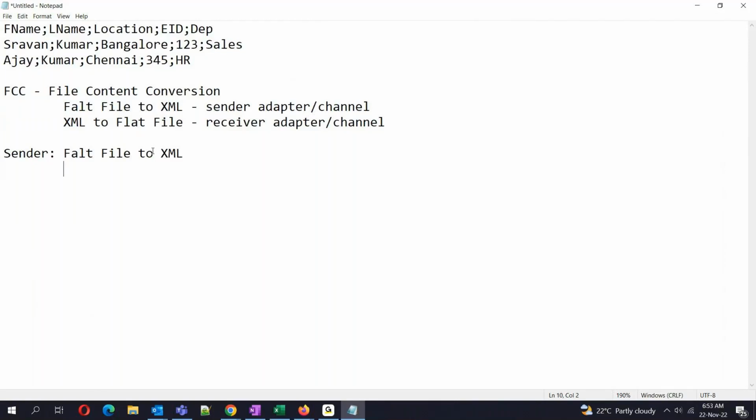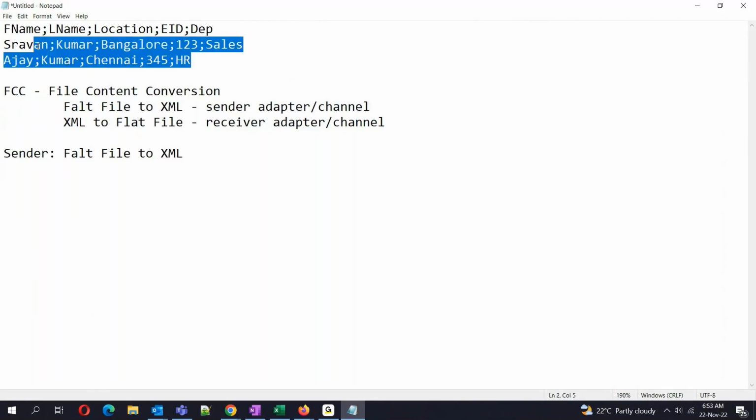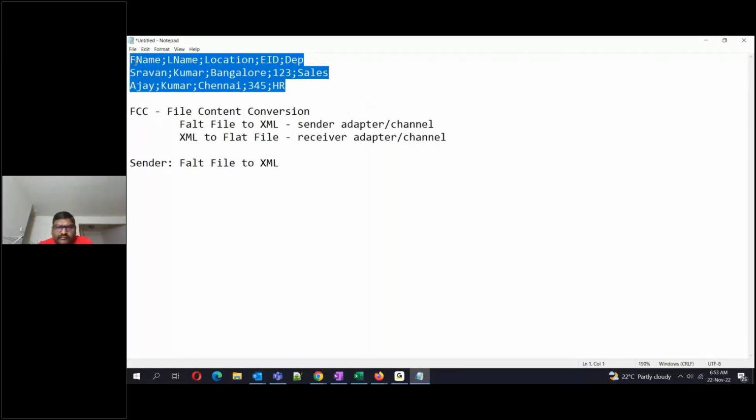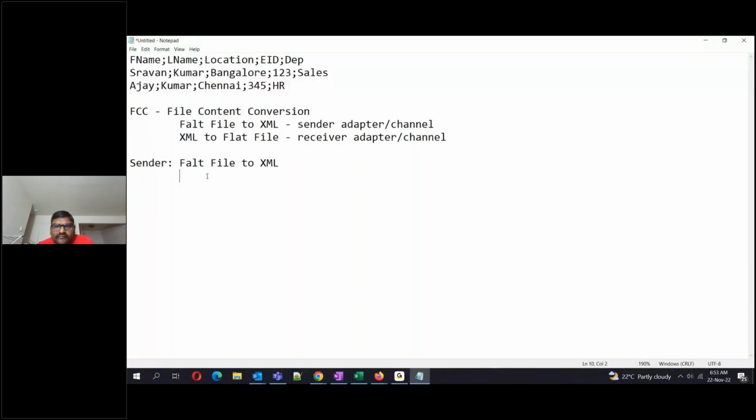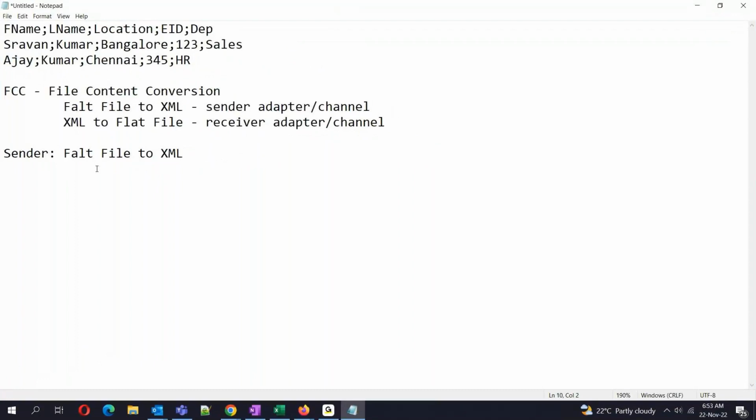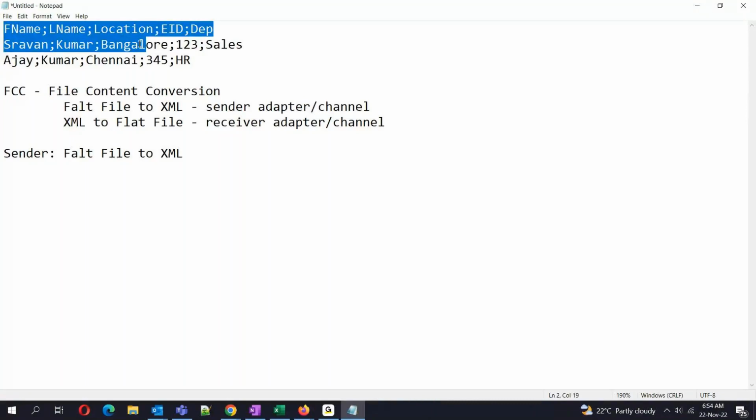When you want to convert data from flat file to XML, it means your data is in this format and you would like to convert it into actual XML data. For that, you have to provide a few things. First thing is, you need to know how the structure representation will be inside CPI for this. Can you tell me how the structure representation will be inside CPI for this sample data?